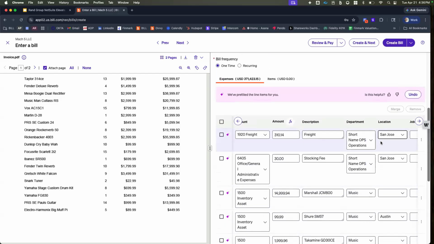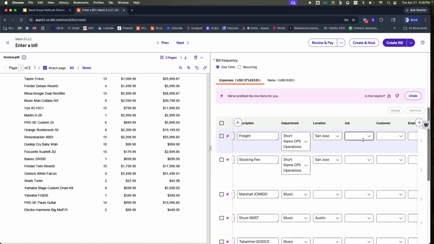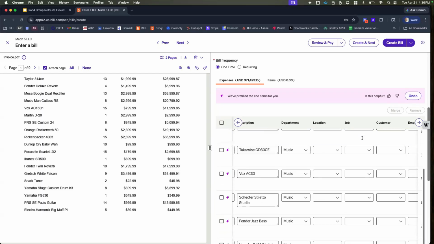I didn't mention it, but I do want to cover: we will be able to pull in all of your segmentation from NetSuite. So any standard segments and up to 10 custom segments that have been created within NetSuite will pull into here and you can code them as you're creating your bills so that when they sync into NetSuite, they're already pre-coded and there's no manual work that's being done on your end.